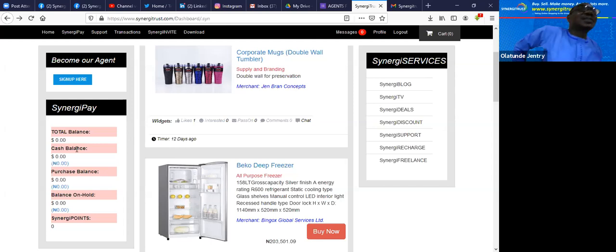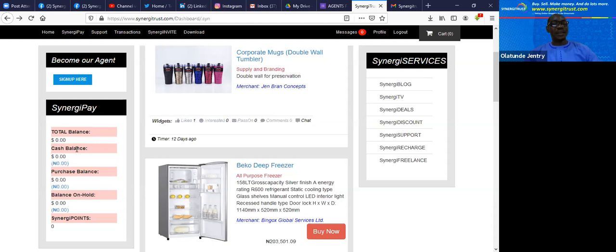The account that you have given us before, the account number that you gave us before, that is where it will be. If, for instance, you earn 10,000 naira and 4,000 naira goes to cash account, you will see here, 6,000 naira goes to purchase account, you see here. Now that purchase account is the one that you will use to buy anything you want to buy on the platform. That is the purchase account. So that is the purchase balance. So you are going to see the balance there.